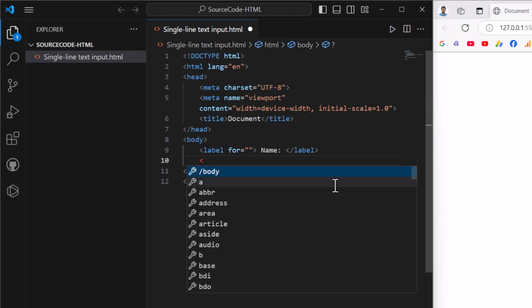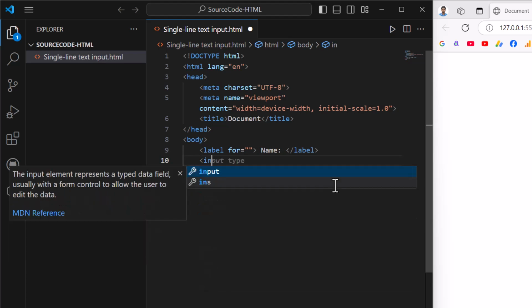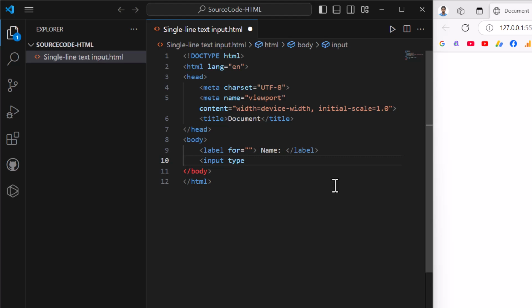For example, if I want to give an input for a name, then I specify the label Name here, followed by a colon, and after that you specify the input control. Here you specify the input, then the type, meaning what type of input control you want. Here you can specify text.